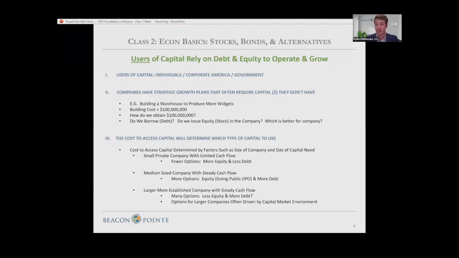Governments and various municipalities around the country can be another form of users of capital. The example I like to look at here is the different projects that can take place in cities and states across the country. Examples include building roads, various forms of infrastructure, even sports stadiums, where municipalities will share some form of financing. They'll need capital injections in order to finance those projects. So they take a lot of varying shapes, but there are definitely different ways to consider users in that situation.